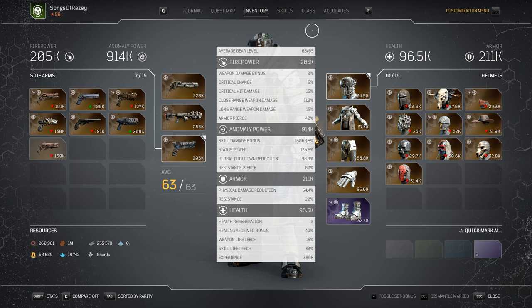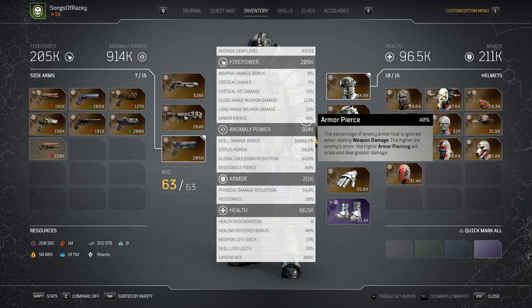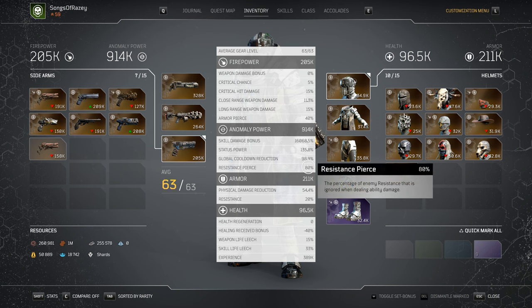Now, we've got to have a look into the actual stats, because I don't normally show this off, but I want to give you an idea as to why this is so strong. The reason is that we are using things like armor pierce to feed back into our resistance pierce, and the fact that we're doing 80% resistance pierce is absolutely huge and allows the vast majority of our damage to go straight through into the enemy.